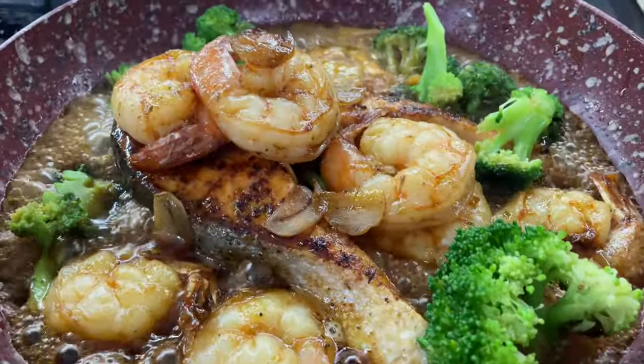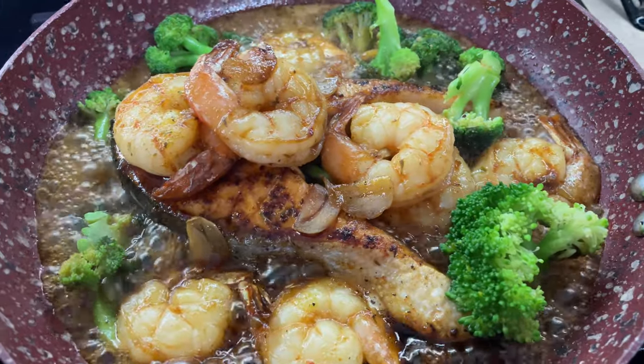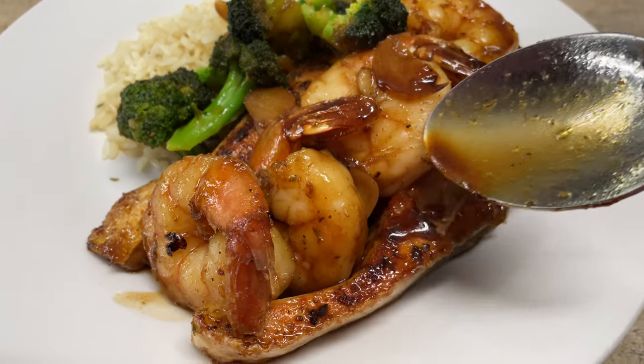Turn your stove up. I don't want to hear y'all saying it's watery. Turn your stove up on high. Okay, all right, so this is what it looks like. I gave him a little bit of rice. It's probably a quarter cup. It's not much at all, just a little bit.